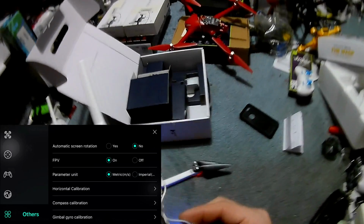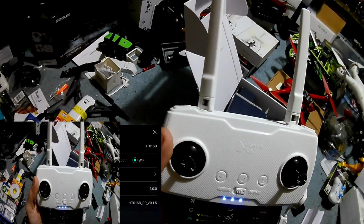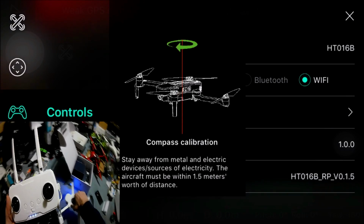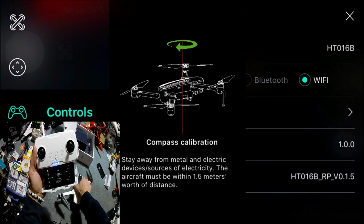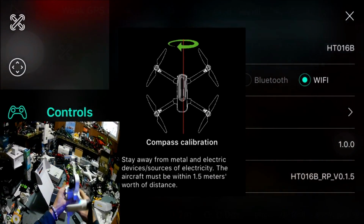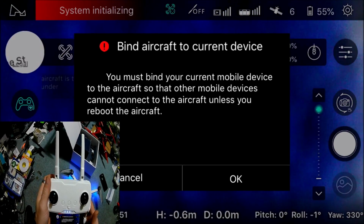Let's go back. Let's push this in, all the way in. Let's go over to our controller. Let's set the transmitter. Bam! We got it. SD card is not the current mobile device. Actually, we're good. So compass calibration, stay away from metal or electronic devices. Yeah, I don't know. I guess it's asking me to do a compass calibration now, which maybe we'll just run through since we're here. Now it's asking me to do this one. Head up, and we're turning this, so this is basic compass calibration on this drone, which seems really simple.